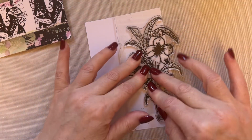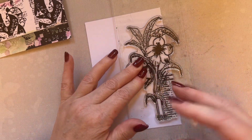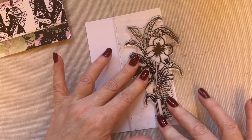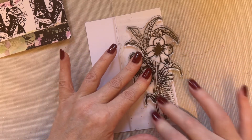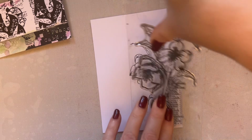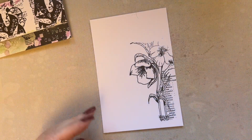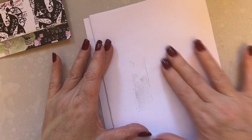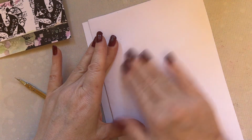So hopefully I've just inked this area here. And I'm stamping onto that white card, so it's quite absorbent. But I still give that ink time just to absorb into the card. There we go. So I've just got part of that hellebore. I'll just give that a blot, mainly because I'm going to cut the image out. So I'm just going to give that a little blot, because I'm going to put my fingers all over it. And when you've got an ink with a good open time, you need to be aware of that.